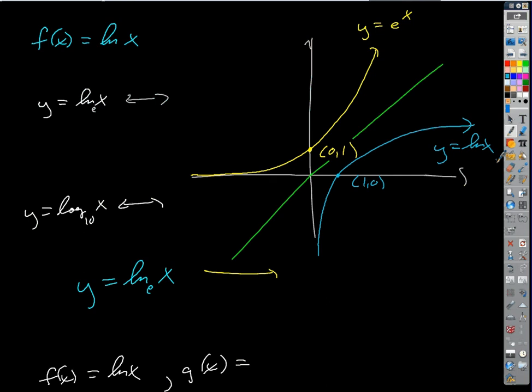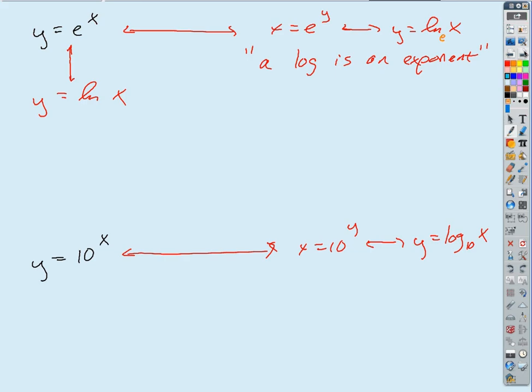So it's really useful to remember the fact that these are inverses of each other. They undo each other, right? Because they undo each other, it allows us to go about this in a little different way now. If I wanted to solve for y here, an alternate approach would be, I don't have to rewrite the exponential statement as a log statement. I can always do that, but I could also do something kind of algebraic. As long as I'm doing the same thing to both sides, if I'm starting with x equals e to the y, I could take the log of both sides, right?